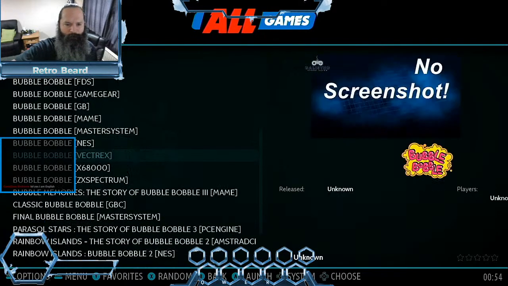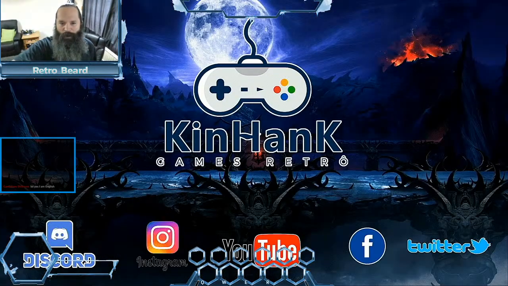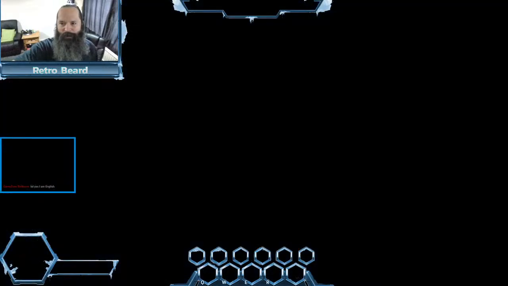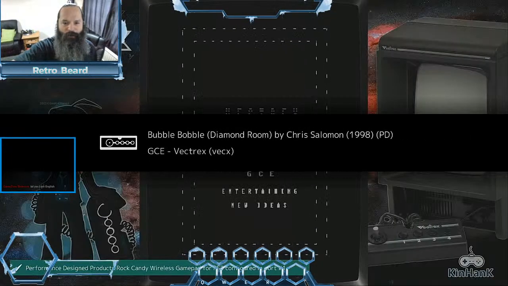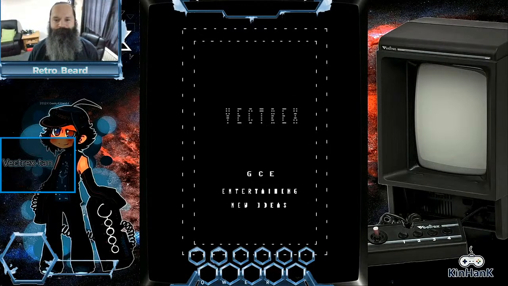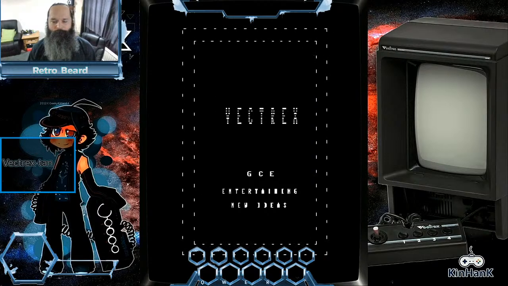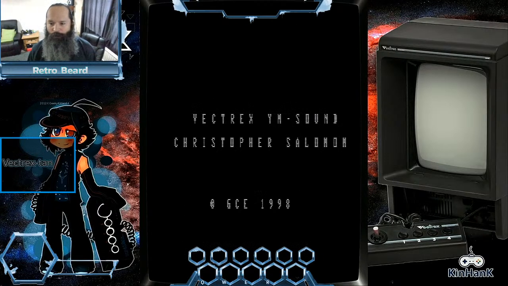Master System, there's... What about the Vectrex? I'm sure this must be a homebrew. I hope you can handle the awesome graphics we're about to get. The Vectrex! Diamond. I'm going in. If it's going to work.